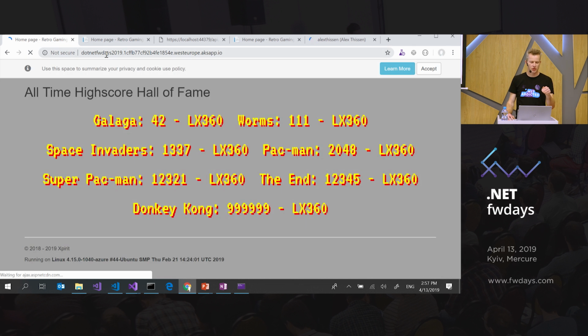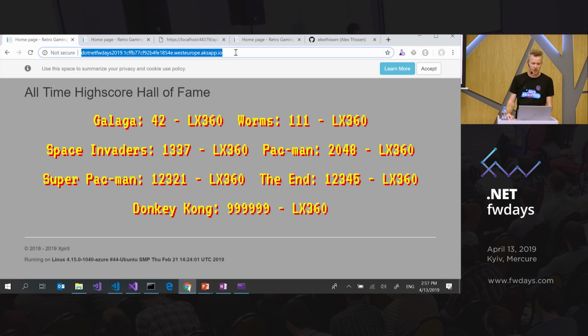Okay, so the solution that I have is also running in production in Azure in a Kubernetes cluster, and this is it. The workflow that we need to look at now is we know now that we can work locally, that's your inner loop, and now we need to get the changes that we have out into production, and what does it take to get there? So let's make a little change.